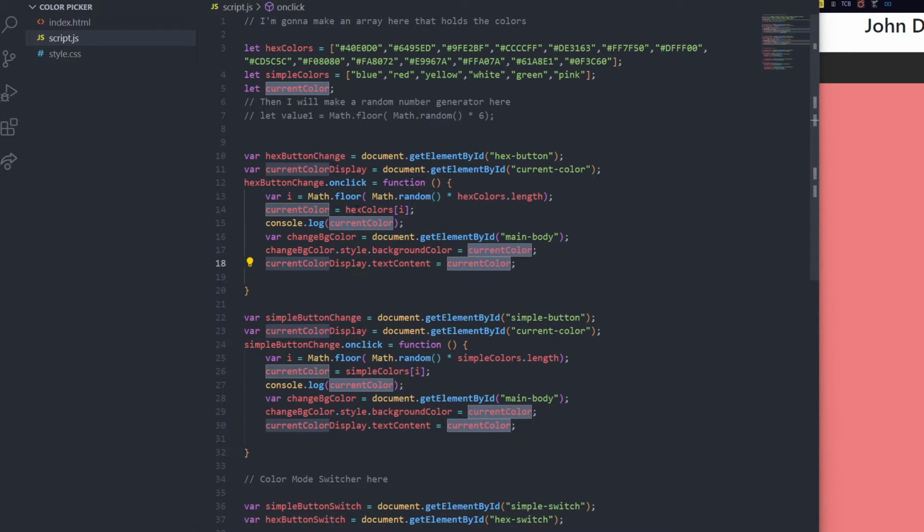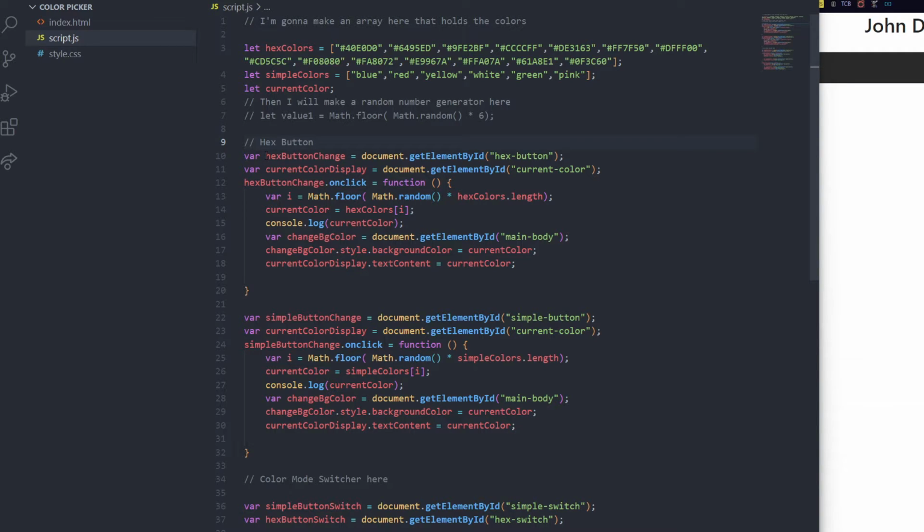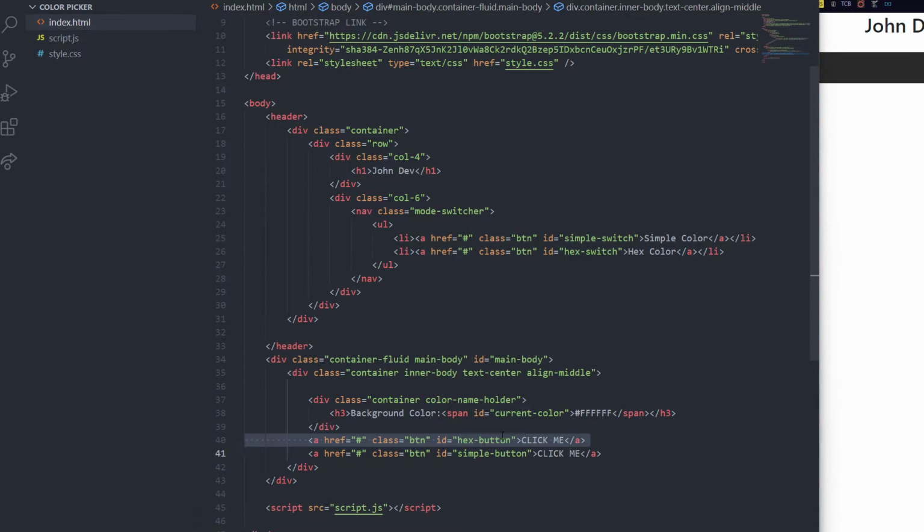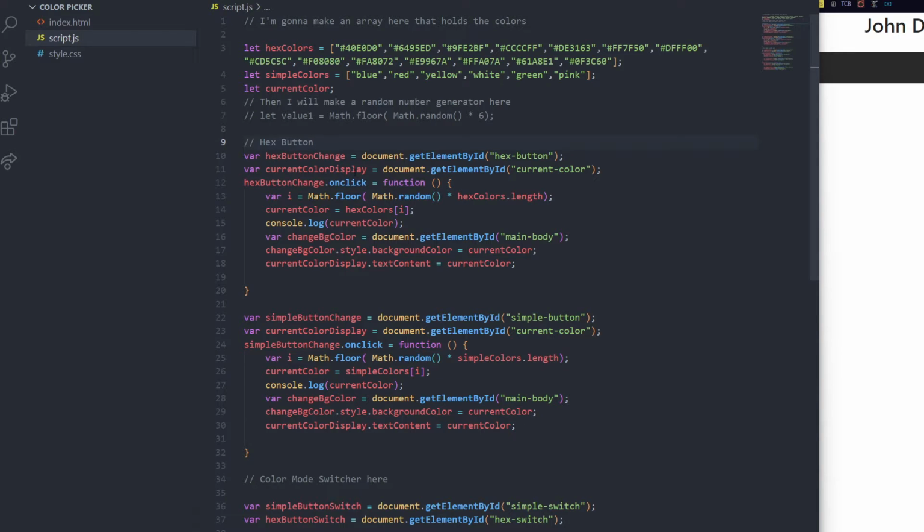But here, this part is for the hex button. First thing I did is I grabbed the button. This is the button for the hex. So I assigned an ID here, and I went ahead and grabbed that.